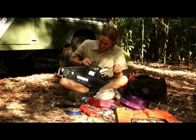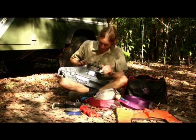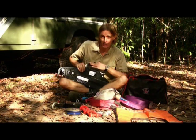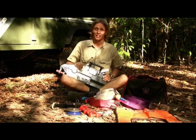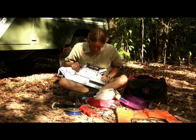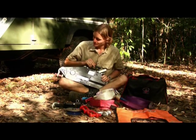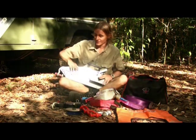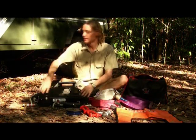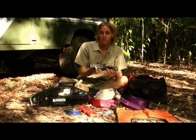This is my basic recovery kit which I keep with my vehicle. I've got a 1,600 kilogram Magnum hand winch — an absolutely valuable piece of equipment, especially if you don't have a front-mounted winch. You can see this in action in one of my videos. It's fairly slow going but it will get you out in the end. I also have my rear recovery point which fits into my tow bar.